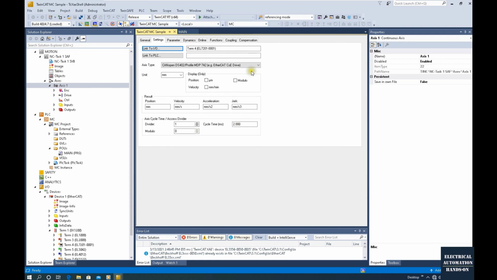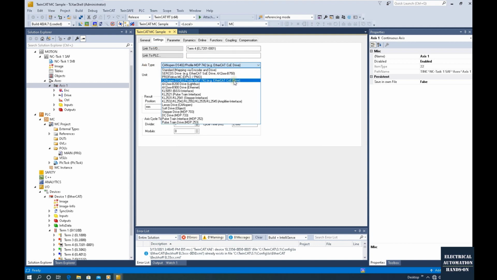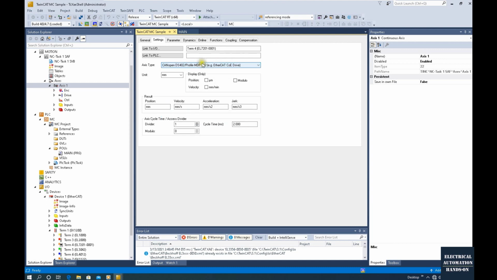Okay, no problem. And under this axis type, we can select. As we can see, there are so many drive types we can select. It's based on the actual hardware we are going to use. And because this EL72 terminal hardware is connecting one servo motor, it's receiving the encoder.